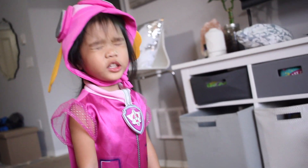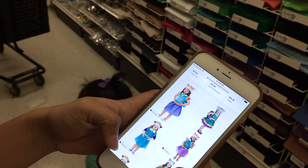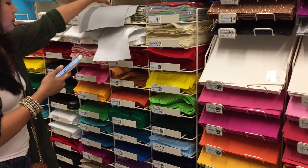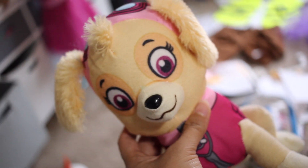It's about $25 from Target. Found the perfect hat — there's a fire one. Got a tulle for a tutu, a shirt for me, and a bunch of bells. She's been wearing her costume a lot since we got it. So she is Skye from Paw Patrol. But here is Skye.